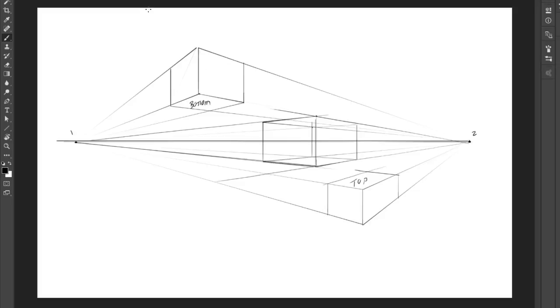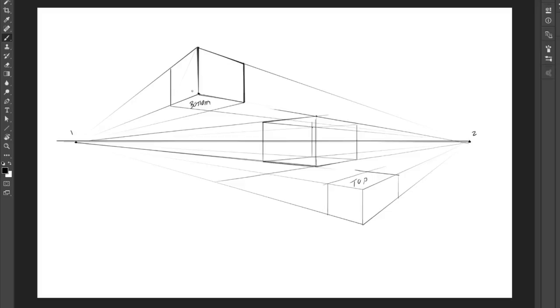But notice that, again, like I said at the beginning, you cannot see a perfect square. Let me build up my brush just a little bit, and you can see that this box face is not so much square anymore.